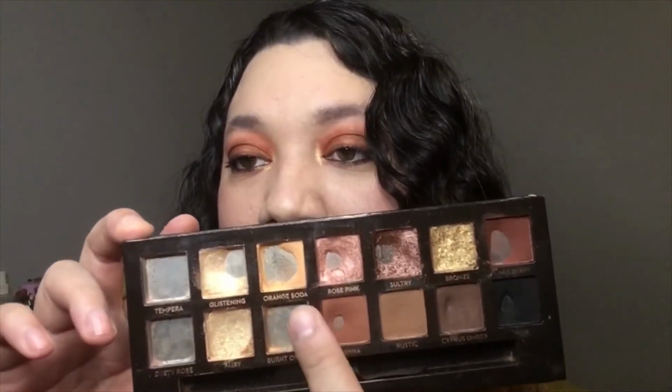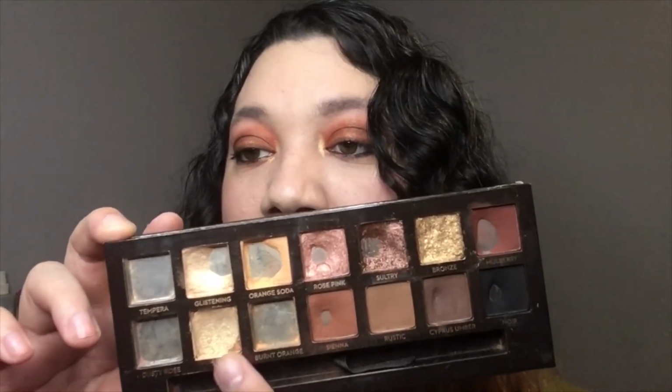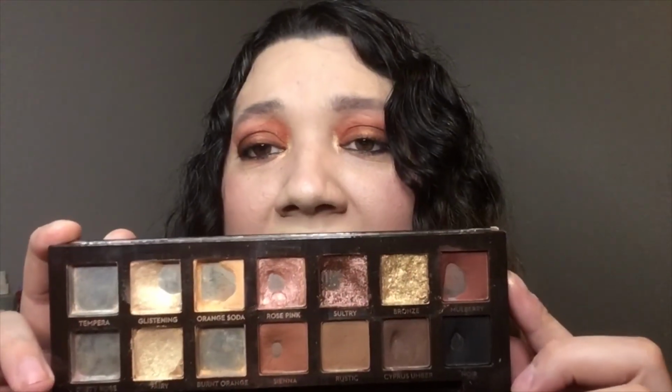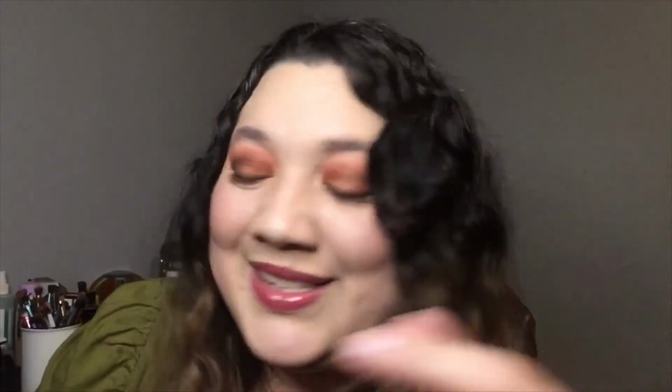And for rustic, I think by the end of June, having some pan showing is pretty feasible, and with bronze, if I keep using it as a nail polish, I think I'll get there pretty quickly as well. So that is my semi-long-term goal, but for next month, I definitely want to pan the rest of this, start using Fairy more, kind of transition from Glistening to Fairy, to start working on that shade. And then for Mulberry, I really thought that I would have progressed a lot more for that shade, but I have kind of stepped back, especially using my pan shadows, just kind of stepping away a little bit and incorporating other shades into my look.